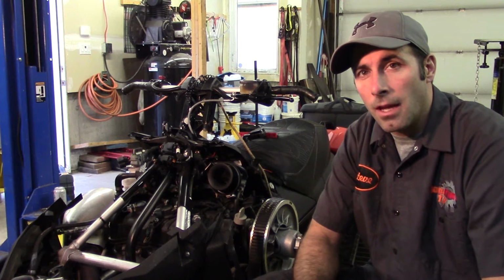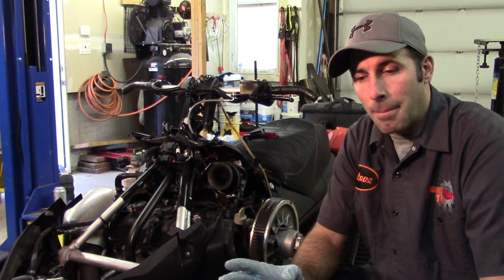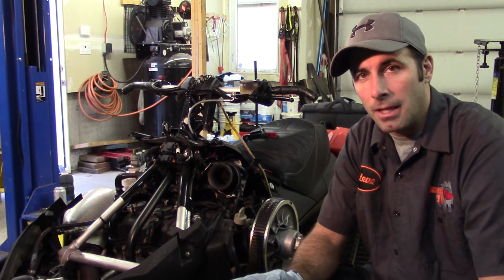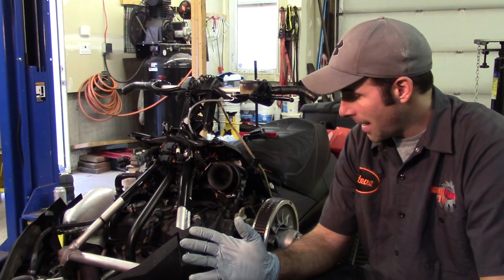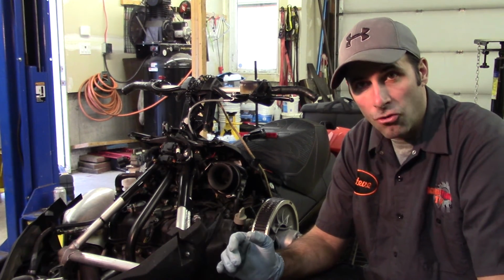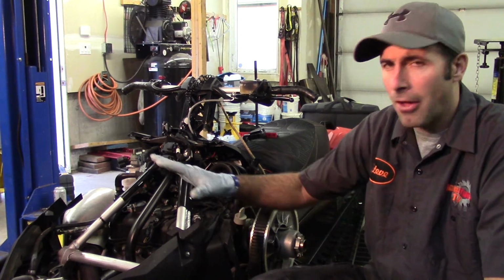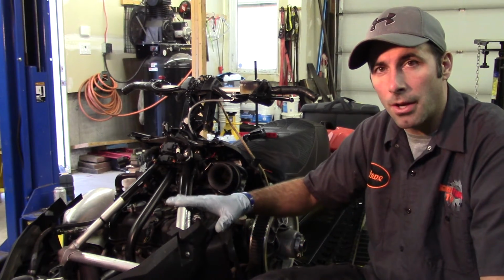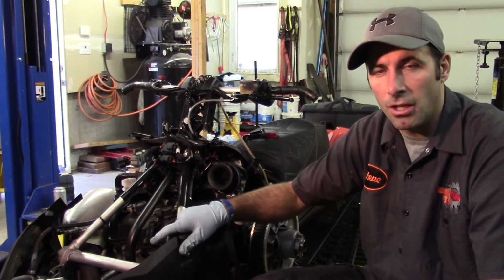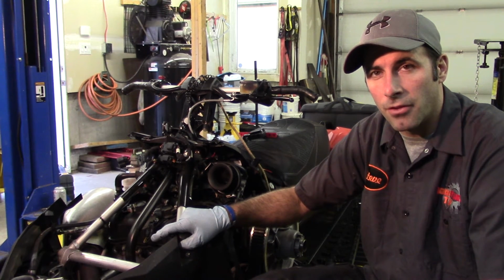Okay, so at the end of the day, we've changed the oil here. It really didn't take all that long. By removing that drain bolt right away, I made more of a mess than I probably needed to. But that being said, we got the oil changed out. We've got a new filter put in there. We're going to check for leaks on this gem, make sure that there's no issues. But now that I've got the hood and the cowling and whatnot off, what I'm going to do is actually just go and cruise around through the machine. I'm going to give it its fall check over, just make sure we're ready to go for the season.